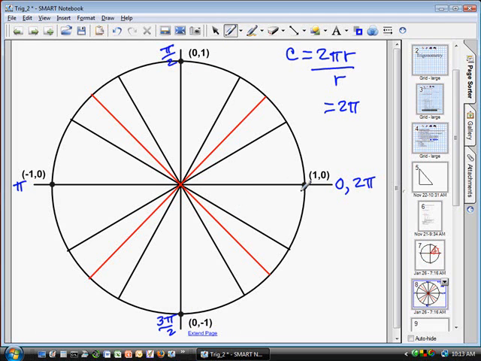All right, now let's take a look at the first quadrant. We go from 0 to 1/2 a pi. And just looking at the black lines, don't we go in slices of thirds? In other words, 30, 60, 90. Those are nice equal pieces of 30 degrees. So if you take pi over 2 and divide it into 3 equal parts, each one is going to be pi over 6. So this 30-degree angle is pi over 6.